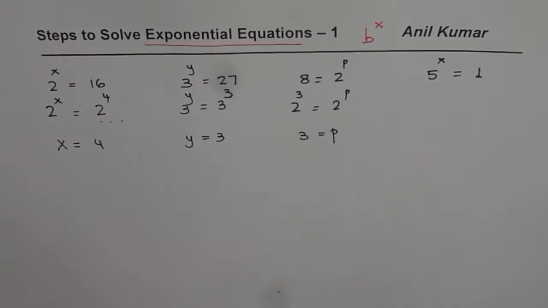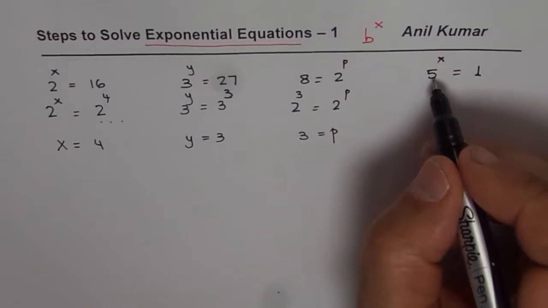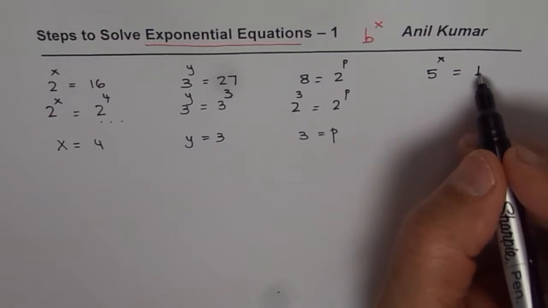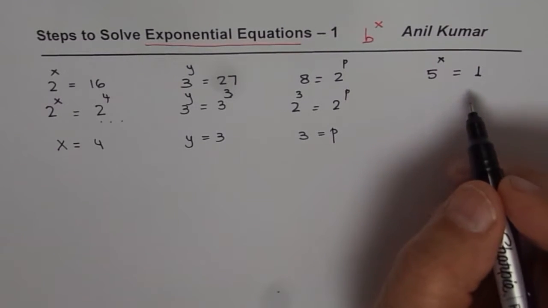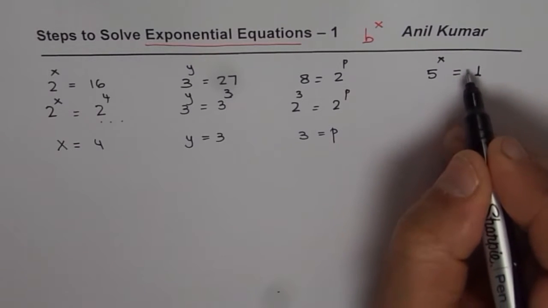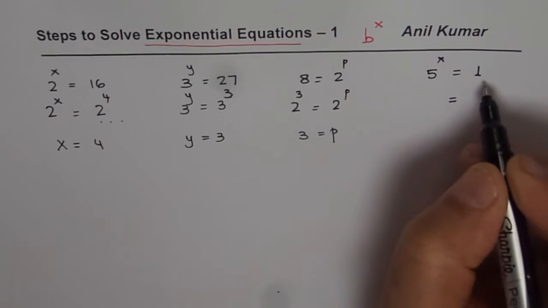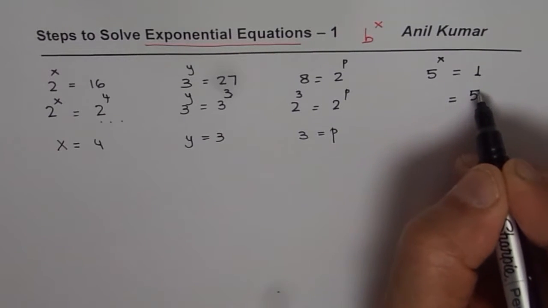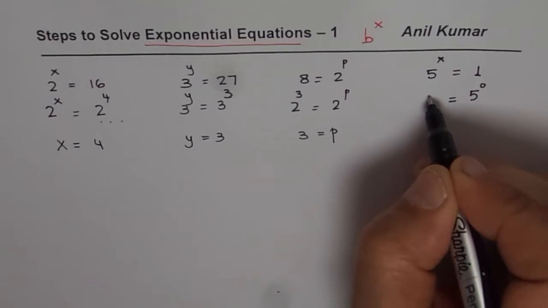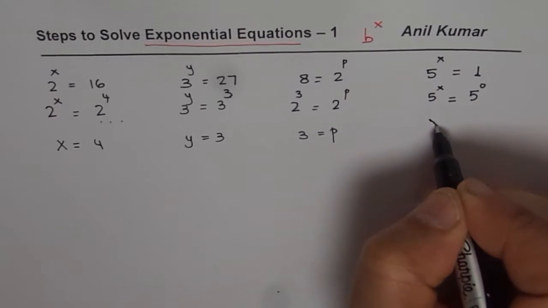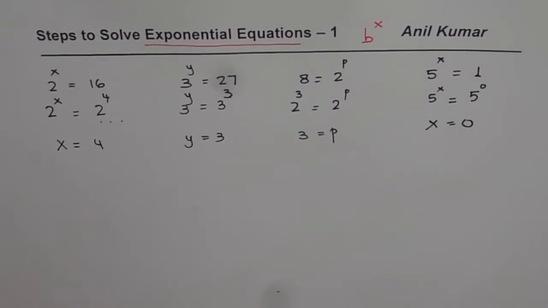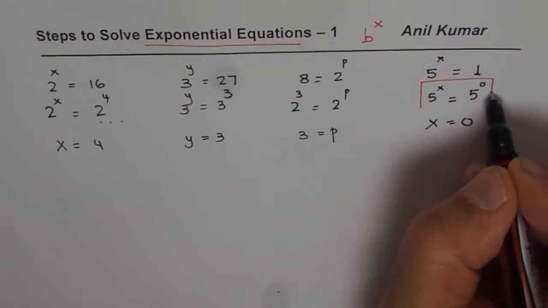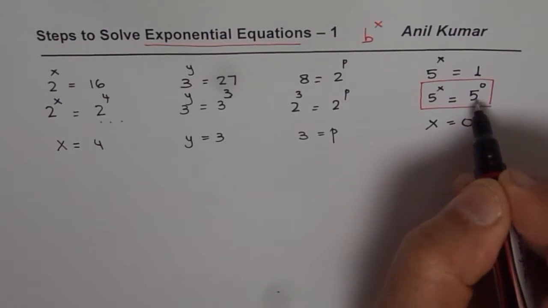Right, you got it. Now how do we solve this? 5 to the power of something is 1. Can I write 1 as 5 to the power of something? That is kind of tricky. This is really a very tricky question. So we need 1. I hope you remember, anything to the power of 0 is 1, right? Therefore, the solution is x equals 0. Now that you should remember, okay? This is very important. Anything to the power of 0 is 1.